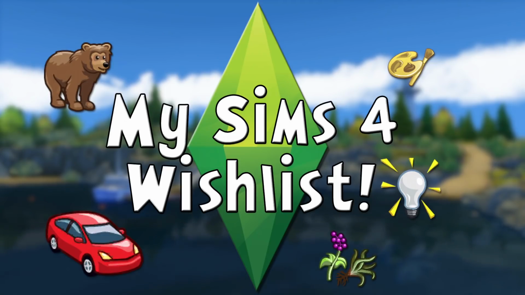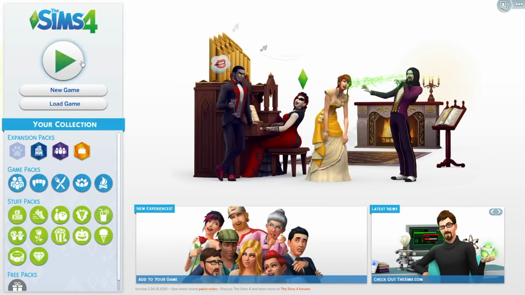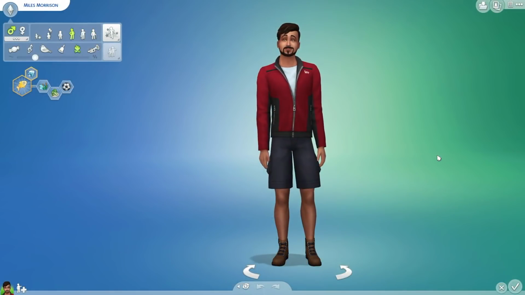This is Iron Seagull here, back with another My Sims 4 wishlist video. So you may remember a previous entry in the series had me talking about changes I'd like to see made to the main menu screen. And this one is kind of a follow-up to that, except instead of it being about the main menu, I'm going to be talking about Create a Sim, one of my favorite aspects of this game.